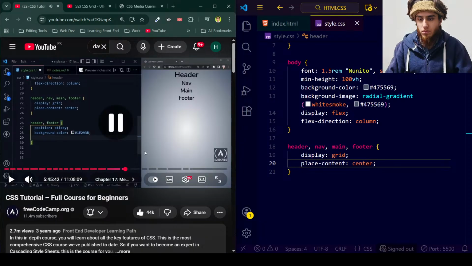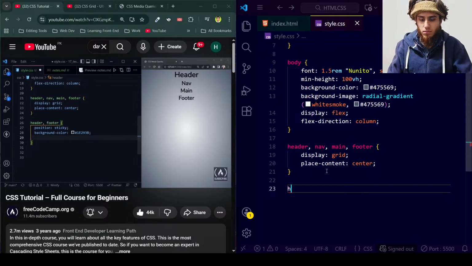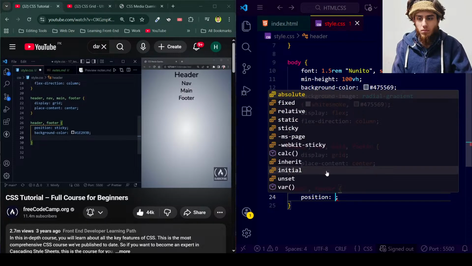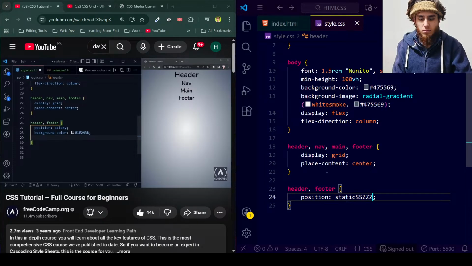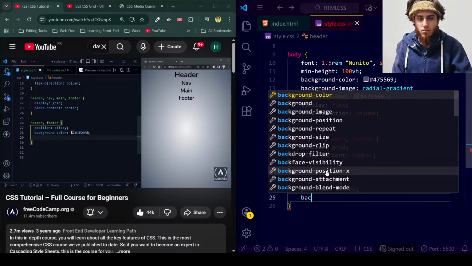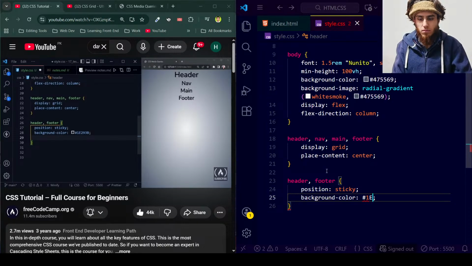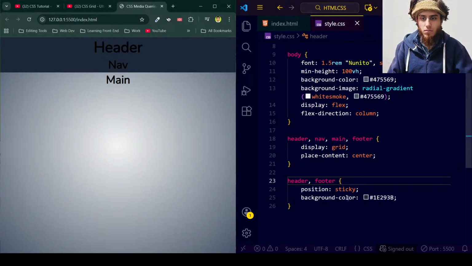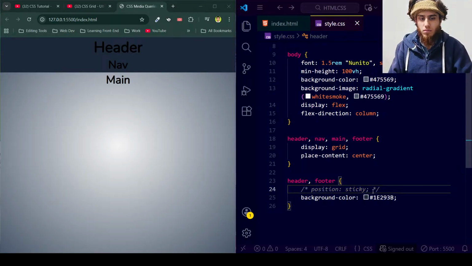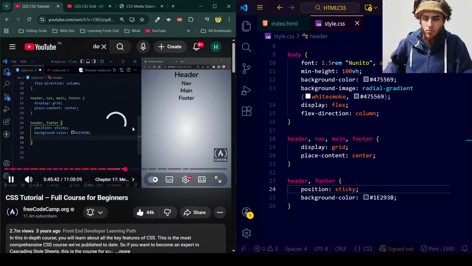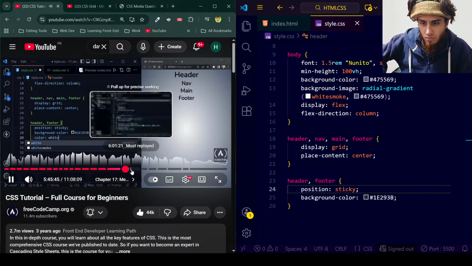There we go, a little darker. But then let's give the font the color of white smoke as well.